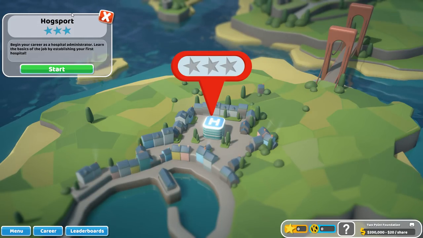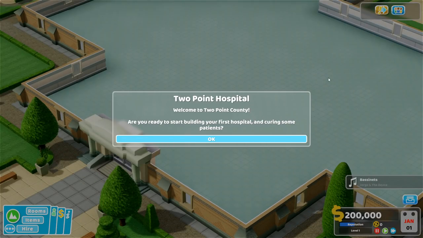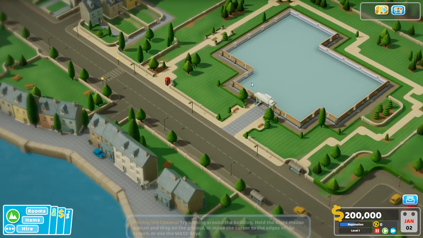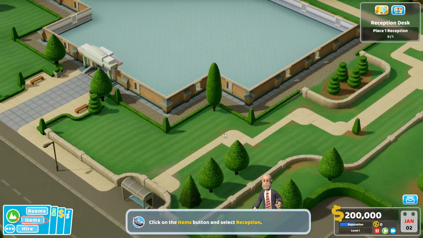We're going to start in Hogsport. Begin our career in Hogsport by establishing our first hospital. And here we go. This is where we're going to dive into our first hospital. Two Point Hospital. Welcome to Two Point County. Are you ready to start building your first hospital and curing some patients? So I just skip over the moving the camera stuff. But look at the graphics. Look at the graphics. Absolutely fantastic. So we're going to start off by building a reception.